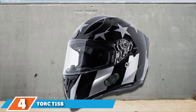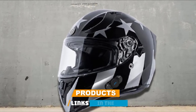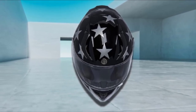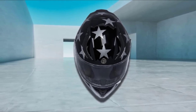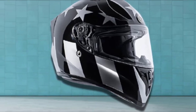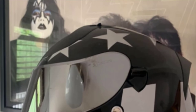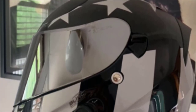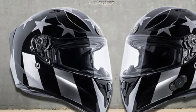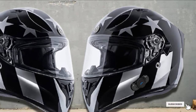Next at number 4, we have the T-Orc T15B, a cool looking bike helmet with a nice dual tone gloss and matte finish graphic design. It is one of the best mid-range Bluetooth motorcycle helmets available on Amazon. The helmet has a built-in spoiler which ensures stability, making it less prone to wiggle and giving the helmet a better grip on the head. A chin vent ensures you don't feel suffocated while driving. The T-Orc T15B has an anti-fog and scratch-resistant windshield. Its dual speaker system with a 400-meter intercom range ensures clear communication while riding, and it has Blink Bluetooth technology so you can connect with any other T-Orc helmet user. It also has a one-click user interface so you can accept or reject calls with just a click of the button.